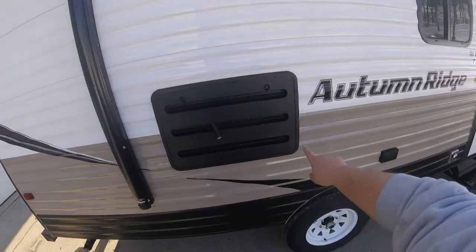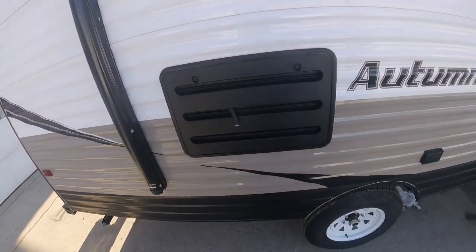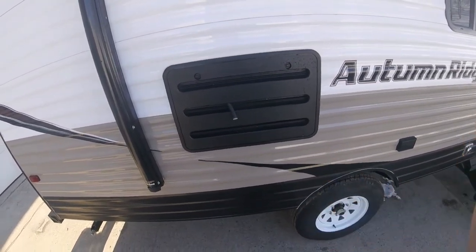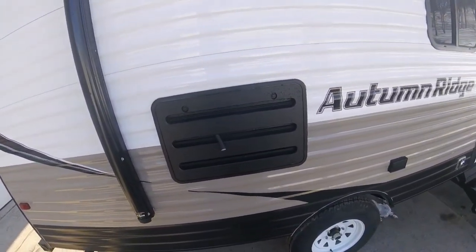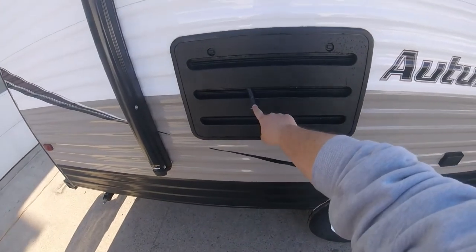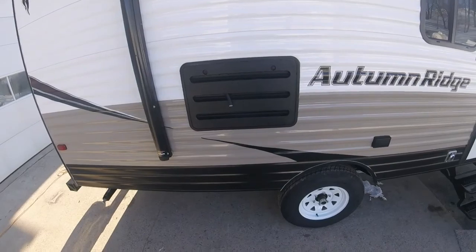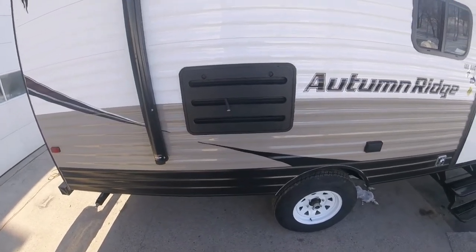this is your fridge vent. So one thing to note is you need to not impede airflow through there, so you can't lean stuff up against it. The hose that sticks out is the drain hose. So when the fridge goes into defrost, it will actually drip out of there.